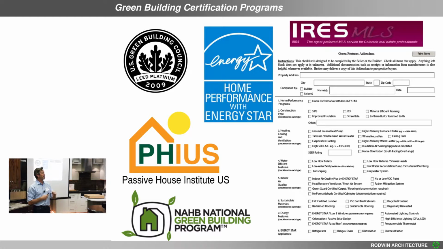LEED is different from a HERS rating. HERS only measures the energy use of a house. LEED measures the entire sustainability package of a house. Its water use, how it deals with the land and landscaping, where the materials come from, how much waste is generated, the location of the house, and how it relates to your transportation needs. All of those things go into the LEED rating.